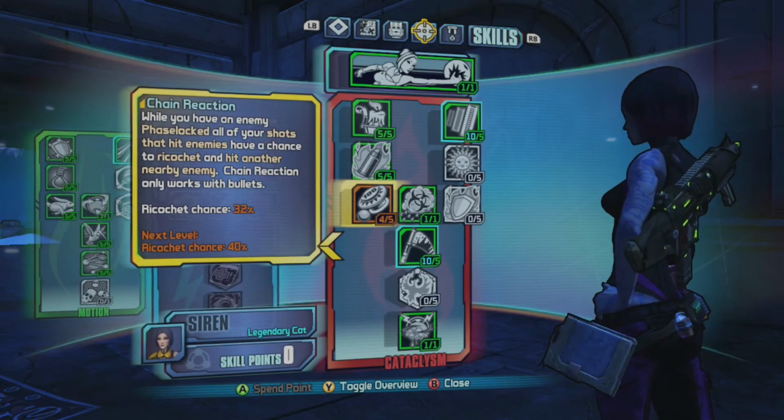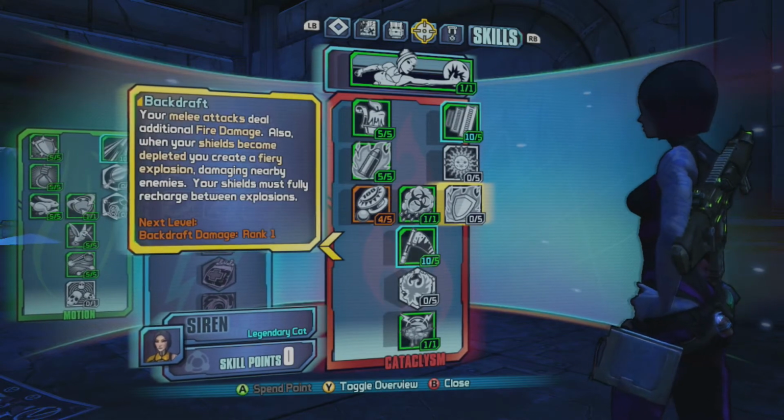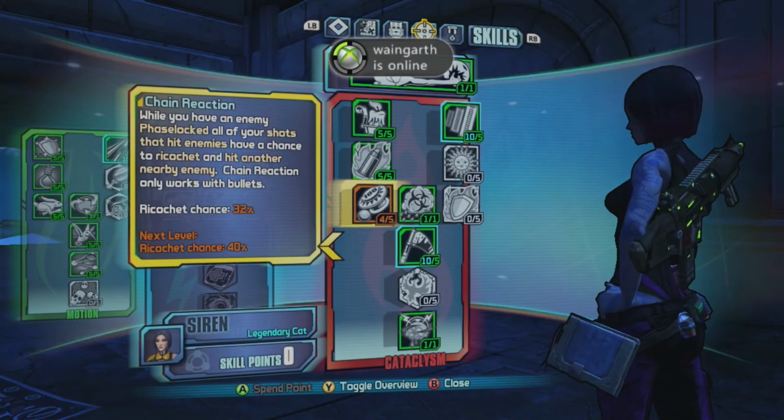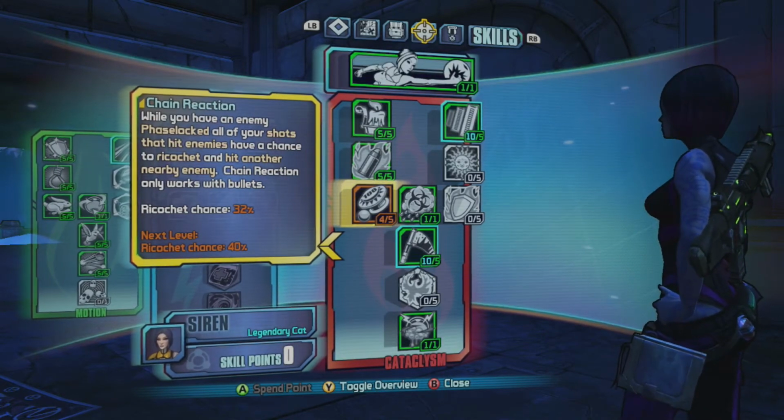Anyways, chain reaction. It's really a choice between backdraft, Helios, chain reaction. Backdraft is pretty much useless. Helios, some people use it. I don't like it. Chain reaction is my favorite, and I would suggest using that for you guys as well.